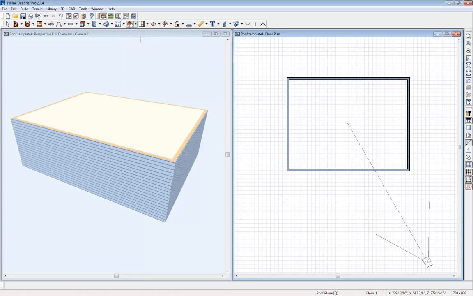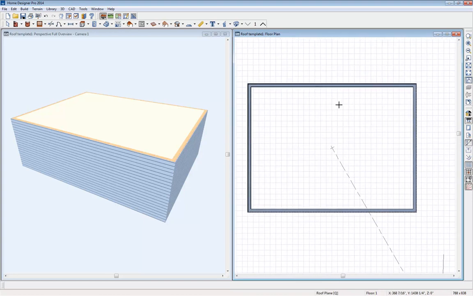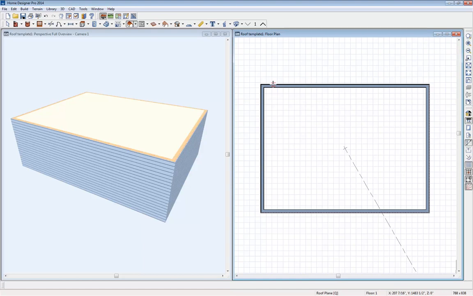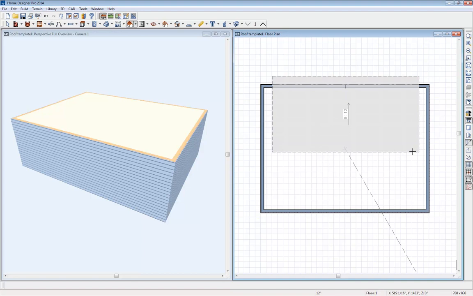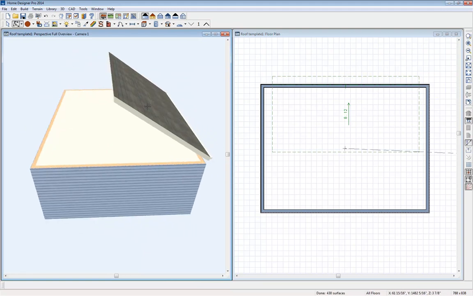To start with, I'm going to draw out the baseline. As I said before, the baseline is the point in space about which the roof plane is going to rotate when we edit the pitch. So it's always going to be on the exterior of our wall. And if we zoom in here a little bit, we might be able to see that baseline. So I'm drawing out my baseline across the wall, and then I'm going to pull it in towards the center and click, and it will draw that roof plane for me. And if we rotate around there, you can see it a little better.